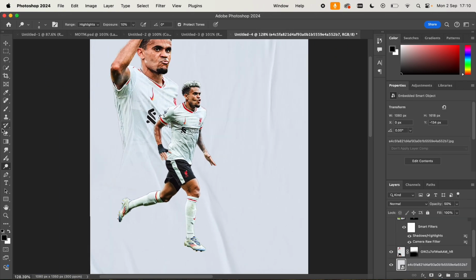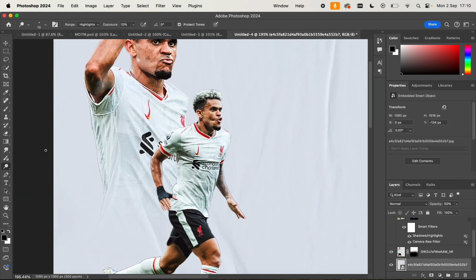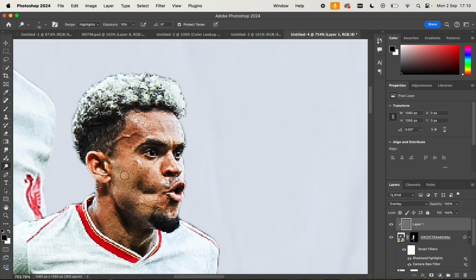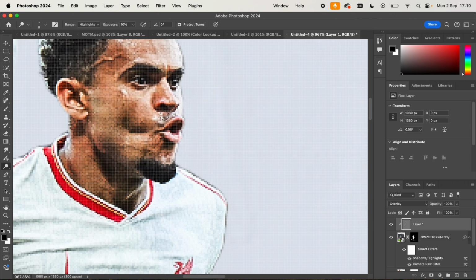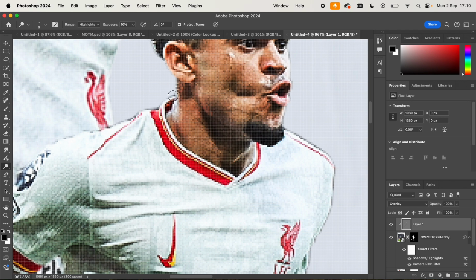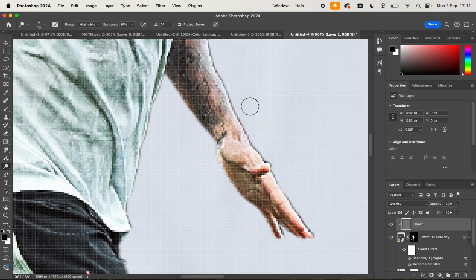Right, so now we have done the shadows. We're going to go, I've already gone to it, to the dodge tool. And this is just painting in the highlights. And I'm on the wrong thing. I'm making a few mistakes today, sorry about that. And literally just paint them in. And again, you'll notice a massive difference at the end. I mean, you can kind of see it now, but more so when you remove it and then add it back on again, it's a massive difference. And really just sharpens the image and makes it look more of a design, let's say. Gives the player a really nice effect in the edit.